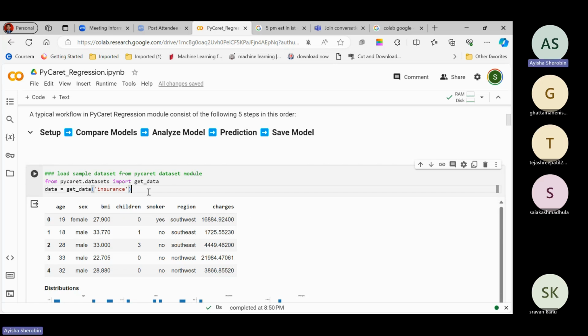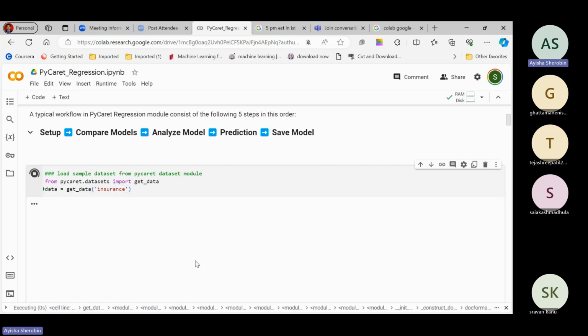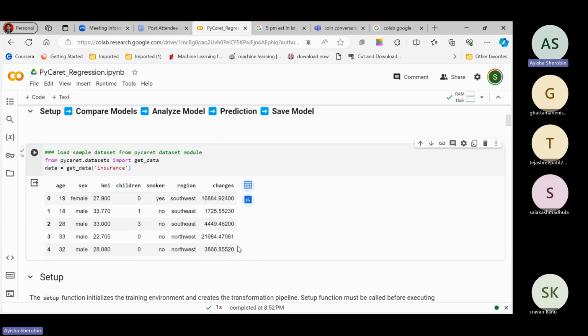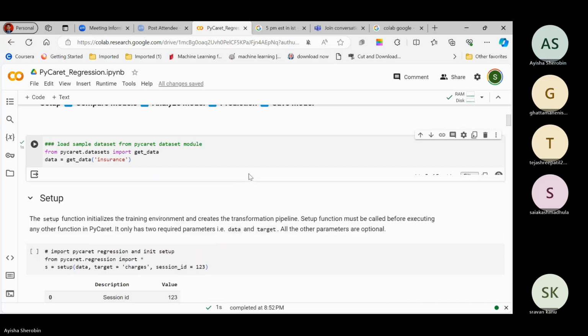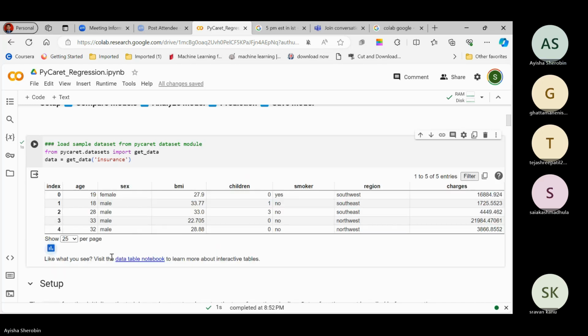So I will load this data first. Once my data is loaded, I can see the data. I can even convert this into a table also. If I click this, it will convert this into a table like this. Can you see? It will show us just like a table, and I can even see maybe 100 rows per page.